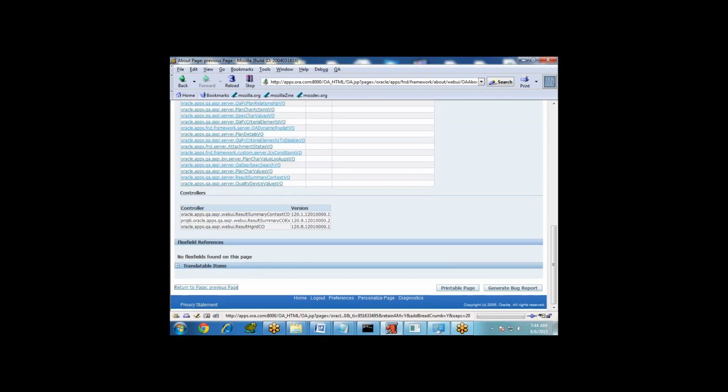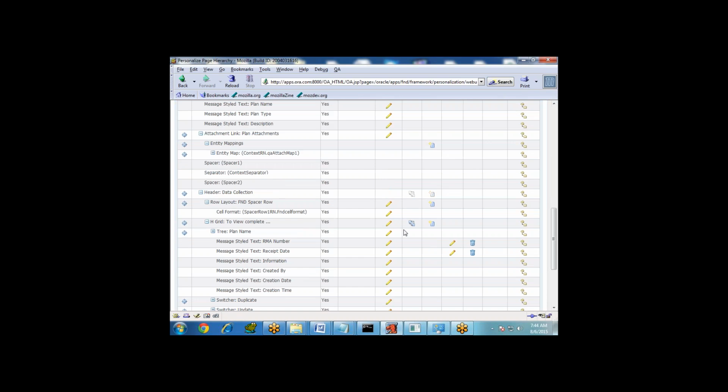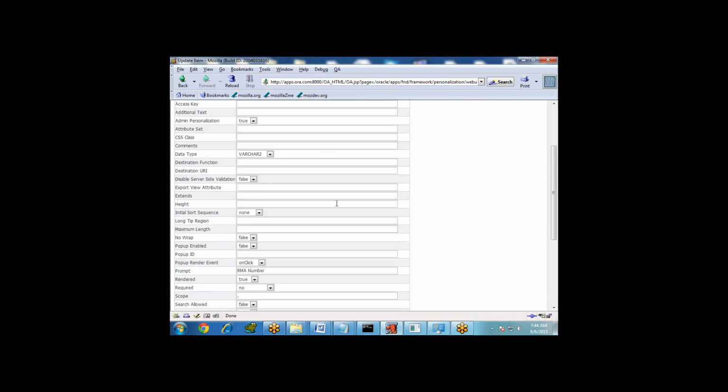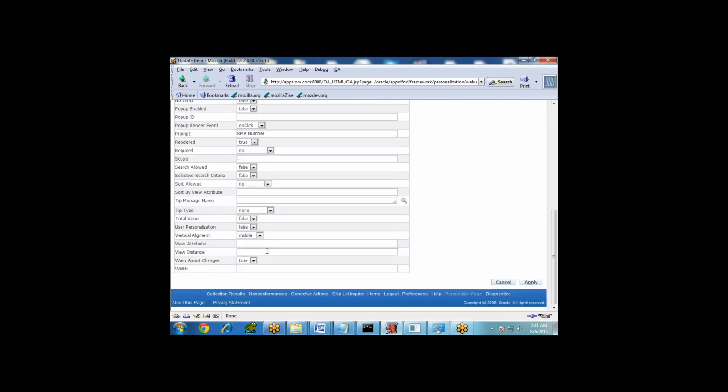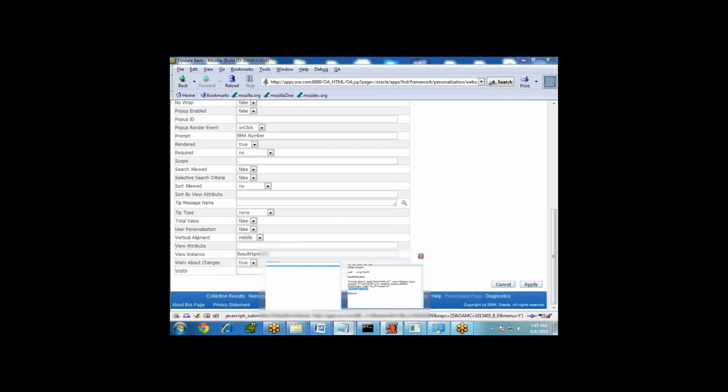So how to do the mapping? Go to personalized page. RMA number. Date. New instance. View attribute.